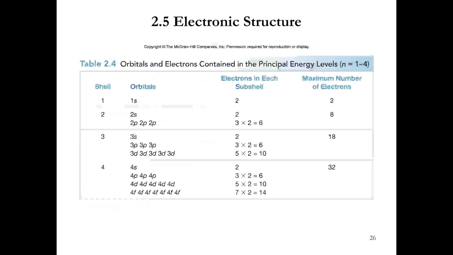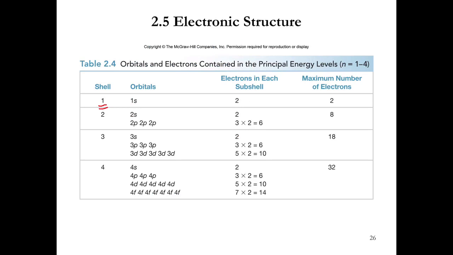So let's take a look at the first 4 shells of electrons that you might fill for an atom on the periodic table. And within that first shell, just like I told you guys, there's only one kind of subshell, an S subshell. Within the second shell, there are 2 different kinds of subshells, an S subshell and a P subshell. Remember that this column is talking about orbitals, and because there are 3 different orbitals in a P subshell, that's why P is listed 3 times. But there are just 2 subshells in that second shell.